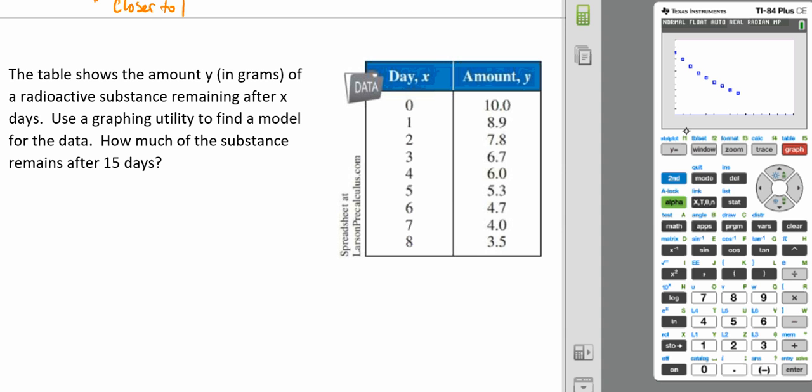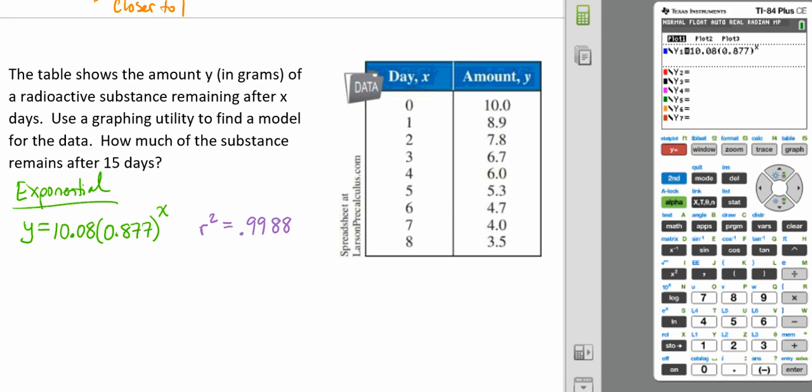So from our scatter plot, it appears that maybe an exponential model is going to be a good fit. So we're going to use the regression feature of our graphing utility to find the exponential model. So we're going to go to Stat, Calculate, and we're going to arrow down to Exponential Model. So exponential regression, option 0. And we're saying list 1 and list 2. We're going to have it calculate. Make sure it calculates your R squared as well. Let's go ahead and write that model down.